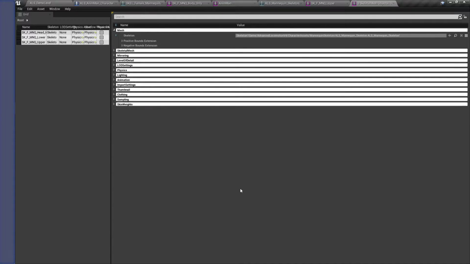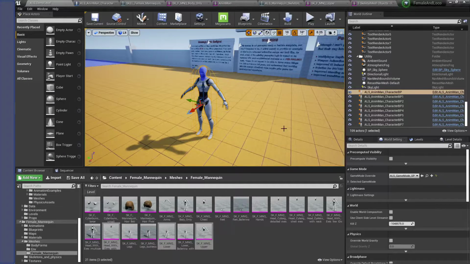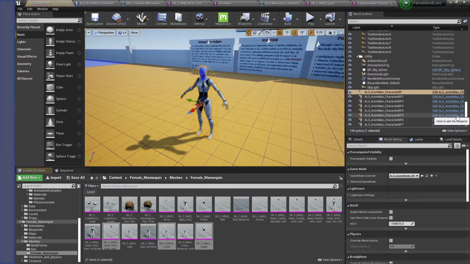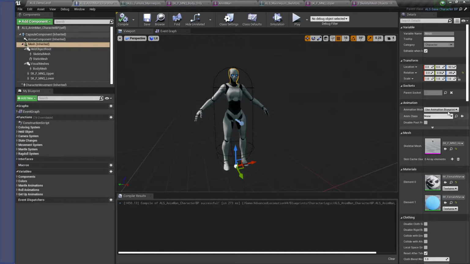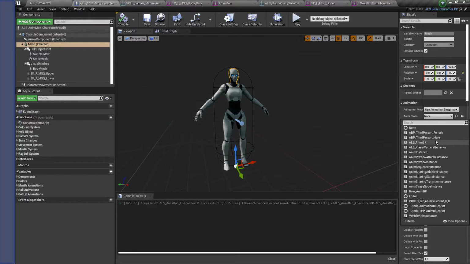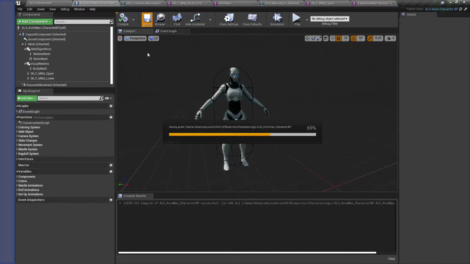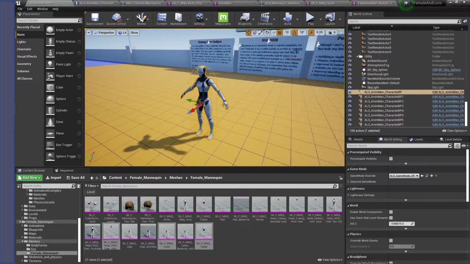So now we're going to press Ctrl S to save everything, and we are going to choose the ALS animation class. Use animation blueprint. Oops, sorry. I believe it's this one. And there we go, it's moving, yeah?